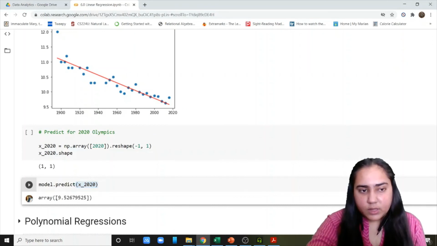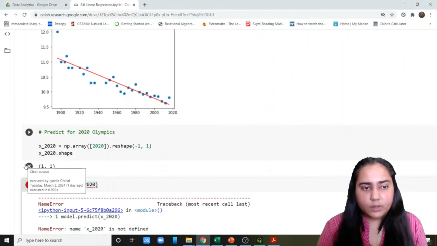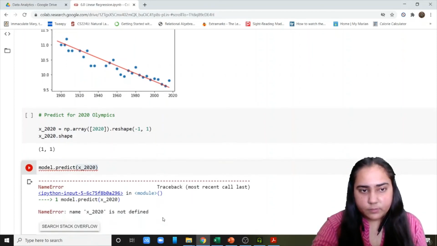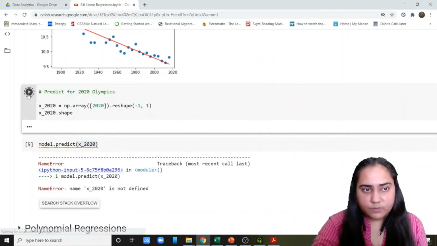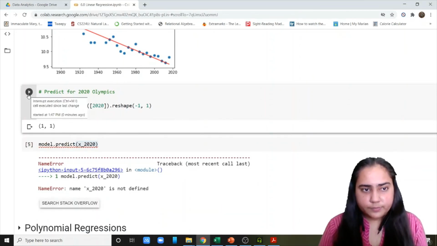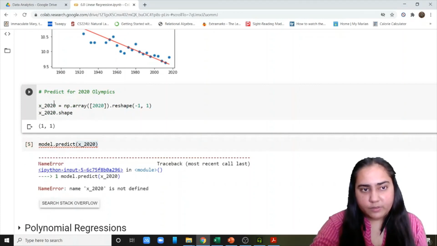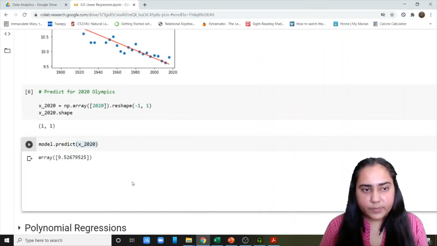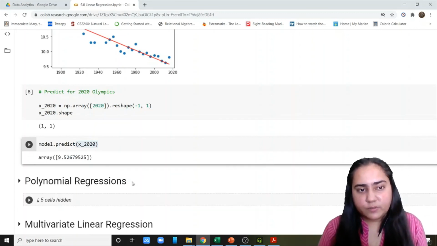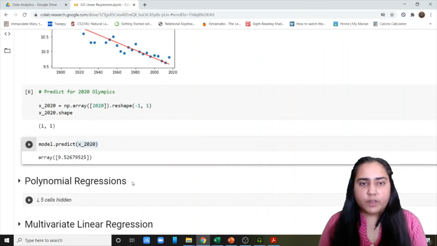And as a result, let me run this. Okay, let me run this one first. So I've run this one, and now I'm going to run this one. And you can see it predicts 9.52 or 53.